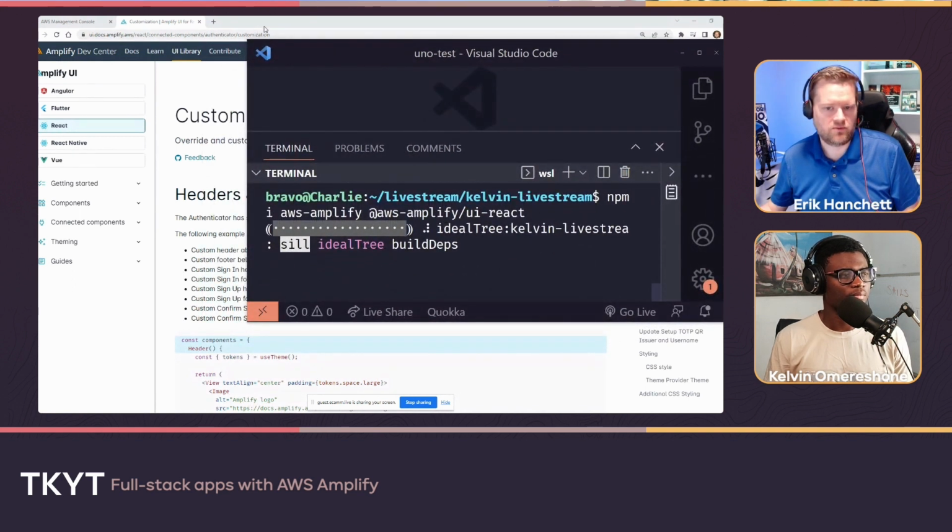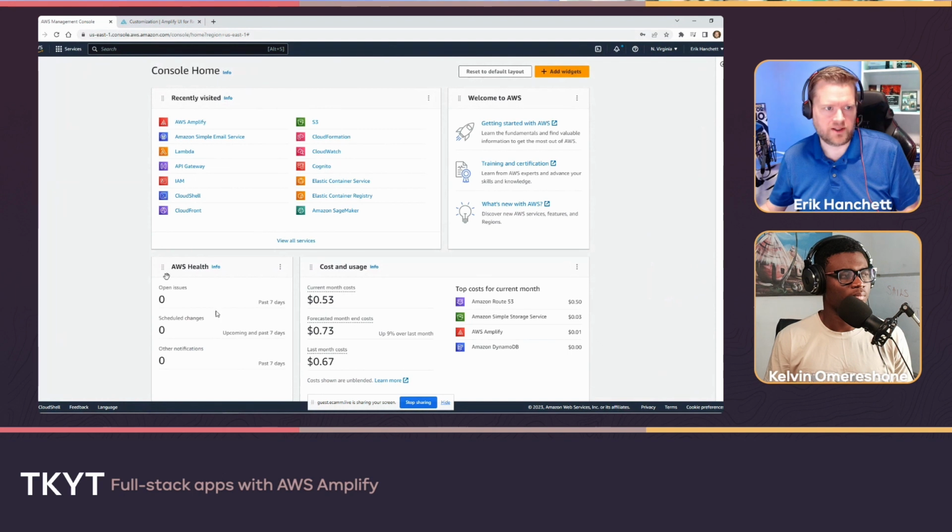And at the same time, what we could do is we have this AWS management console. So you can sign up for AWS. They have a pretty generous free tier that you can essentially create an account for free and then get many of the services for hundreds and hundreds of hours for free. One thing to realize too is, especially with AWS Amplify, most of the services that you use are serverless. You only get charged for the hours or minutes that you're using, and they're really, really inexpensive. So keep that in mind when you're using it, that you don't have to worry too much about that stuff.